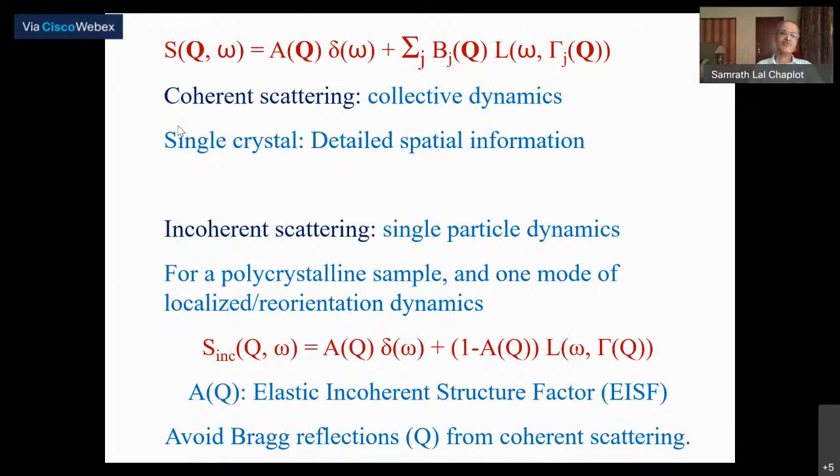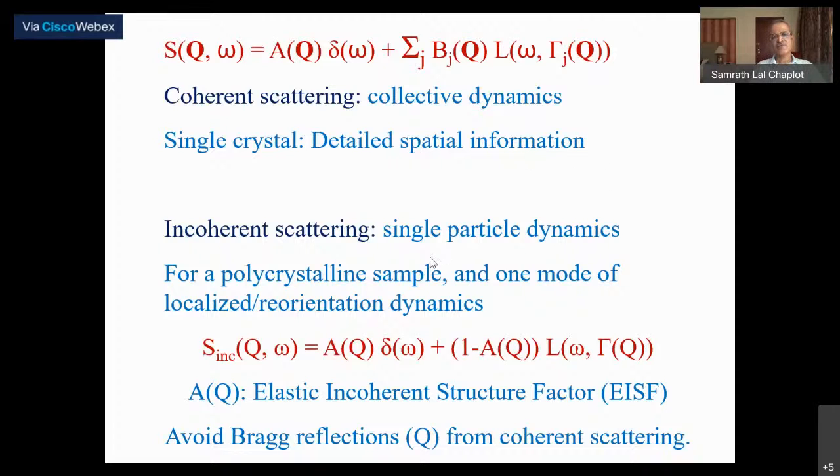Here again, we have both coherent scattering and incoherent scattering. Coherent scattering gives you the collective dynamics, so if there is any collective component in the stochastic process, it's possible. For example, if you have a rotation, the dynamics of different atoms belonging to the molecule are related to each other, because it's part of a rigid molecule. You can also have collective dynamics even in case of diffusion, if the diffusion of different atoms are correlated in any way. So that kind of detailed information can be obtained if you have a single crystal and make measurements as a function of the wave vector transfer.